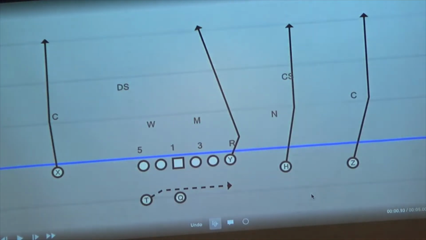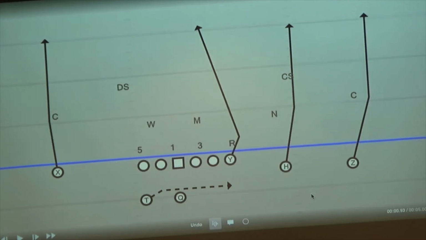Okay, we don't run a lot of concepts off of this though. The one that we have done is some 4 verticals. Teams in our league, 4-2-5 teams, they're big on solo coverage, which solo is that backside safety is going to match number 3 vertical. Okay, we see a ton of that.